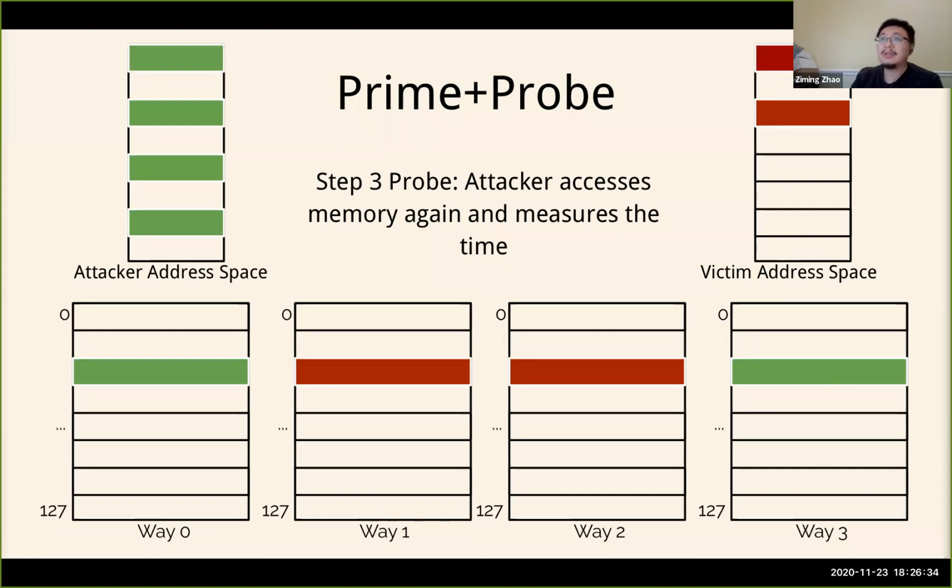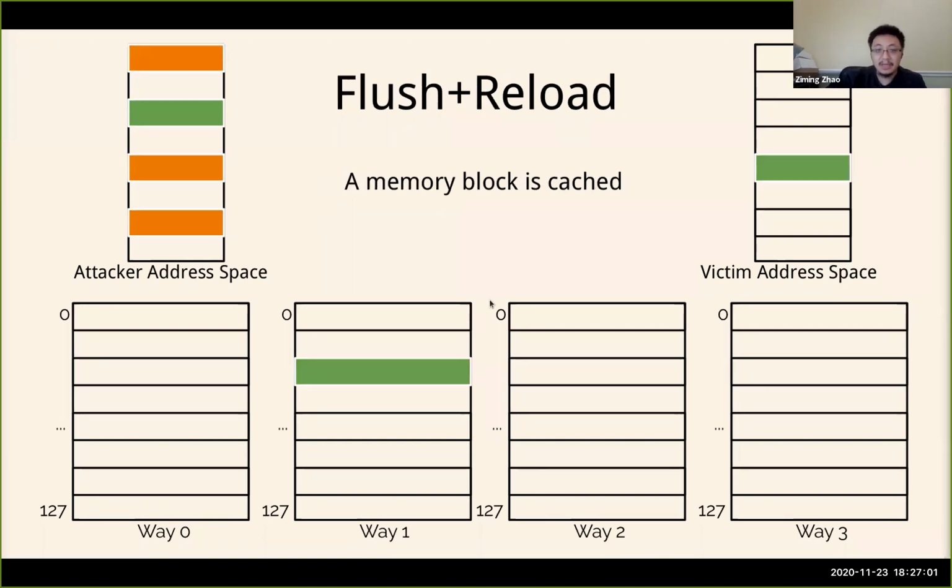But Intel has an instruction called CLFLUSH, basically cache flush. Maybe C probably is cache. What is L? I'm not sure. Anyways, CLFLUSH. I will show you the instruction later. That instruction is available for applications. It's not privileged, which means any application can flush a specific cache line, okay?